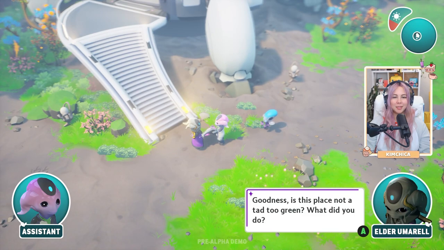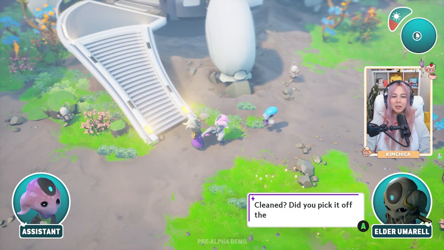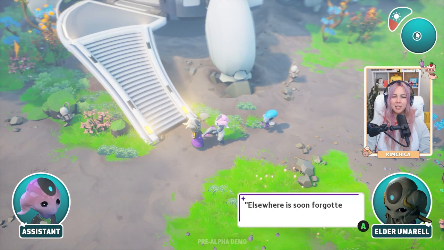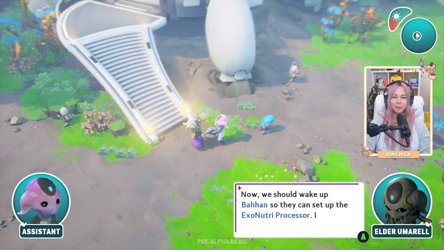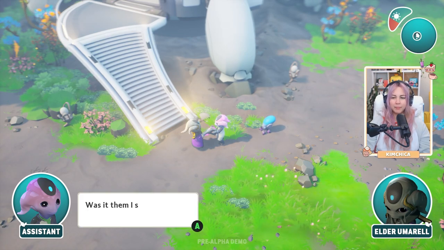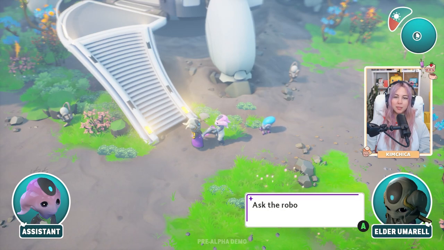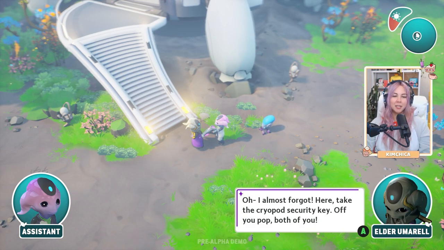Goodness, is this place not a tad too green? What did you do? I cleaned up the trash. Cleaned? Did you pick it off the ground again? Yes. You are a strange one. Elsewhere is soon forgotten, as the old saying goes. Now we should wake up Bahan so they can set up the exonutri processor. I'm getting quite hungry. Was it them I saw in the pod on my way here? Could be. Ask the robot to lead you to them. Oh, I almost forgot. Here, take your cryopod security key. Off you pop, both of you.